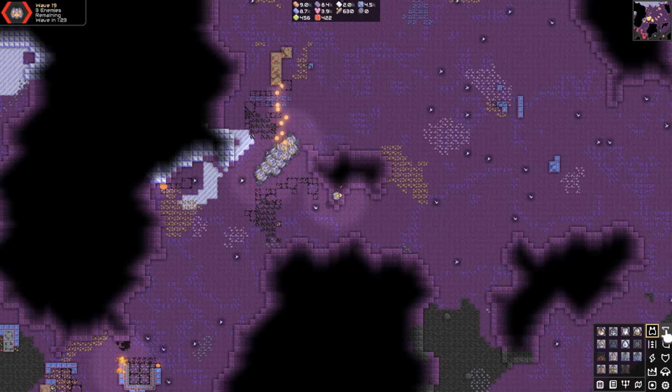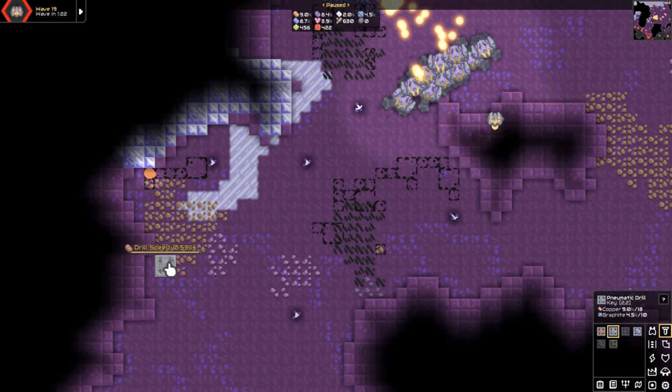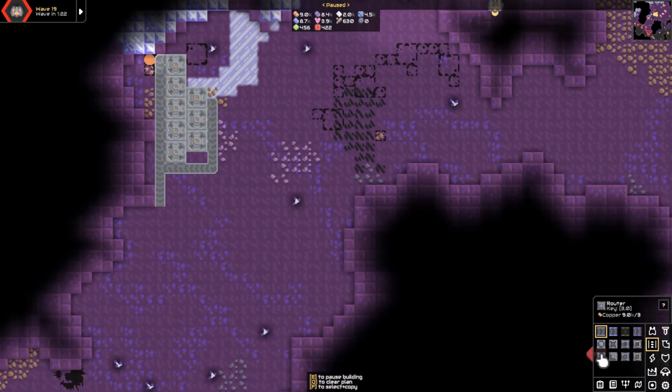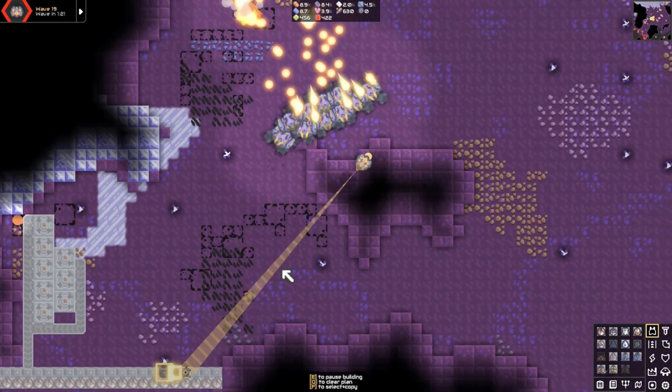What we're going to do... Yeah, we can keep working on that. But what I'm going to do here is establish some copper. Nope, I don't want to do that. Okay, let's go back here. I want to do it this way, just so I can get the belts there. And we're going to just make a little line here. And that line is going to be where our new base is established.